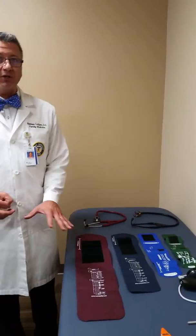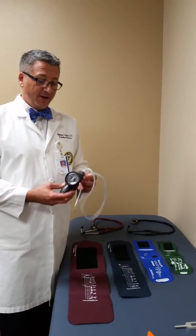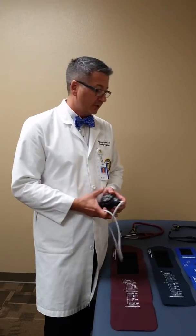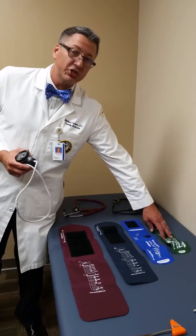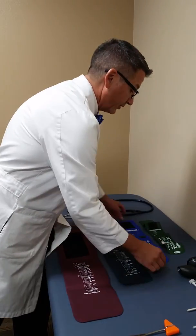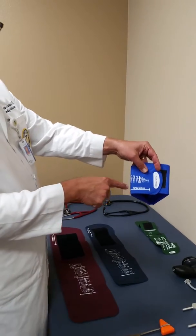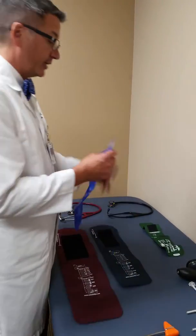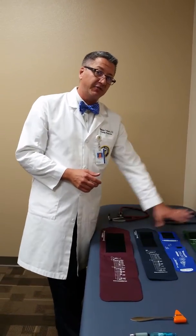The next piece of equipment is your blood pressure cuff, or sphygmomanometer. It doesn't matter what yours looks like, but all types share common features. Here I have an adult extra large, adult regular, small adult, and a child. You want to make sure that when you put the cuff around the patient's arm, the velcro falls within the marked range — too small gives an artificially elevated reading, too big gives an artificially low blood pressure. Match the cuff size to your patient.